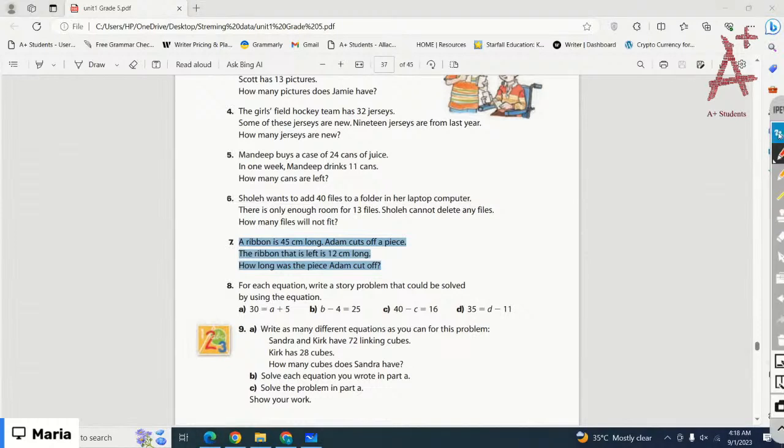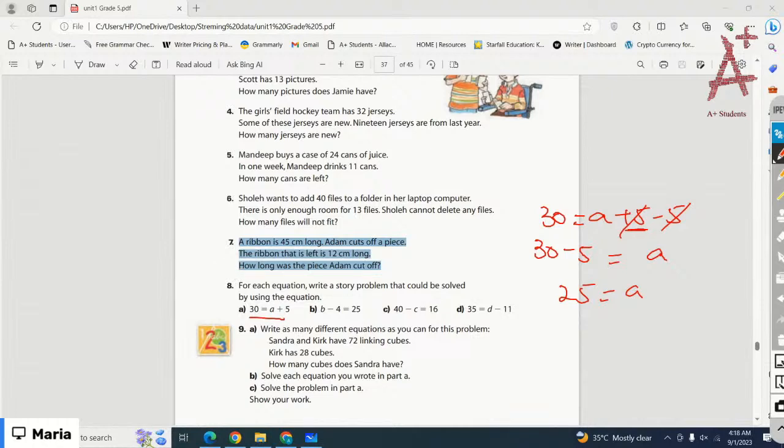I am not good at making stories. Let's just solve this one. You have to solve them exactly like the ones earlier. You have to remove that 5, so subtract 5 from both sides. It would be 30 minus 5. 5 minus 5 cancels out. 30 minus 5 is 25. That means Ali has 25 stones, right?